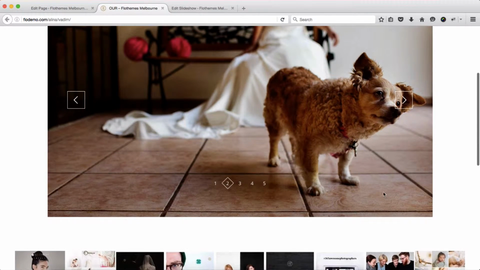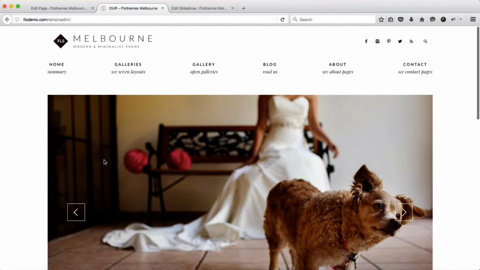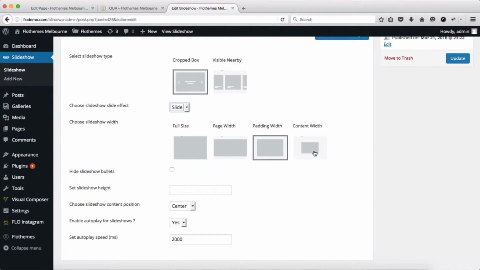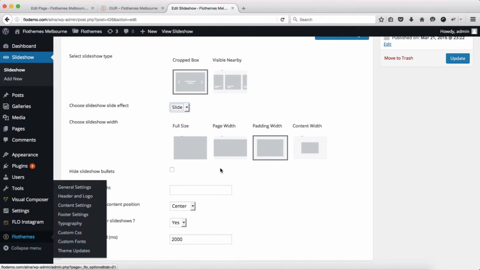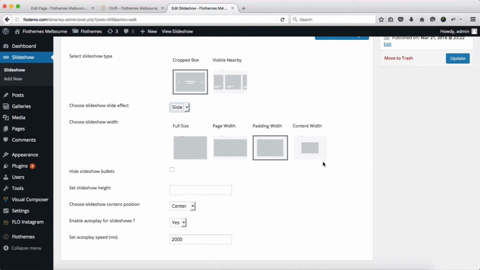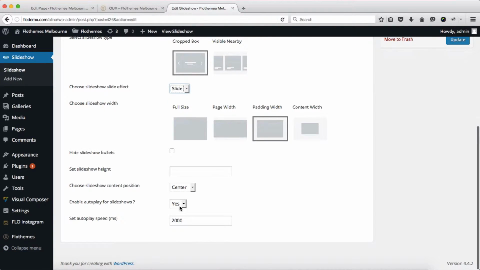It simply adds in the padding around our image, and then content with images, which pretty much means the image slideshow will be limited to the width of your website content, and that is essentially set over here within the theme settings. Alright, next off we have options to show or hide our image bullets.